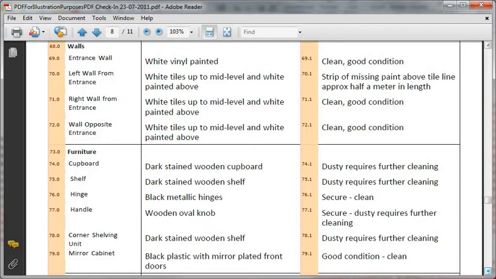Note that, as with this last example of the cupboard, you can have sub-items of sub-items, the shelf being a sub-item of the cupboard, which is a sub-item of the furniture group, each group being indented below the item it is connected to. Ultimately, the use of main and sub-items is optional, and whether a particular item is included as a main item in its own right, or as a sub-item linked to another item, is up to the user. Any item can be added as a main item or a sub-item if desired.